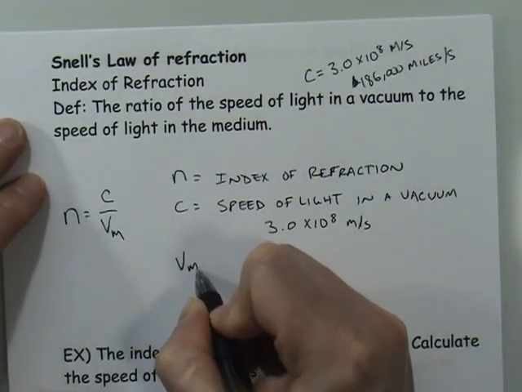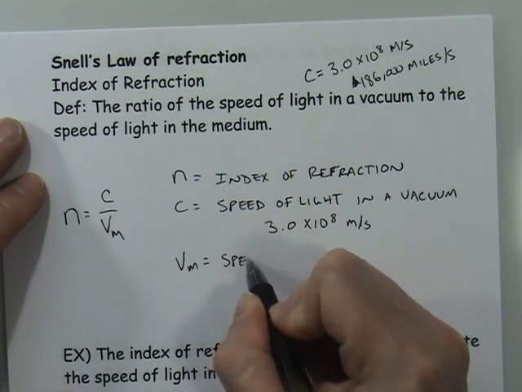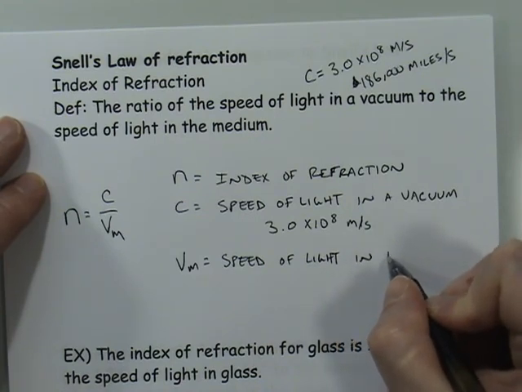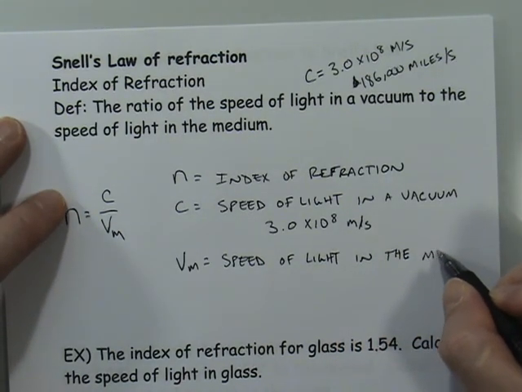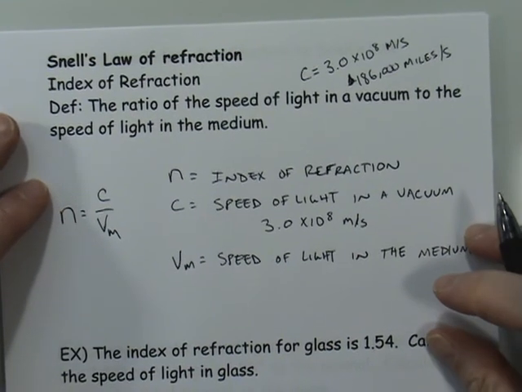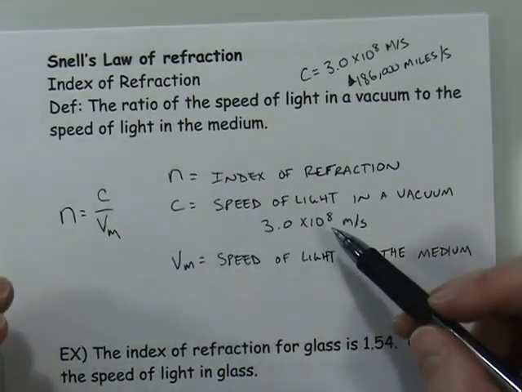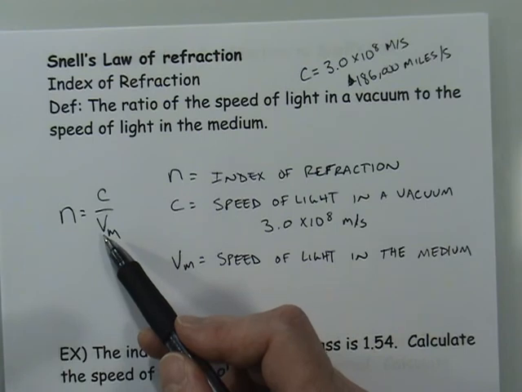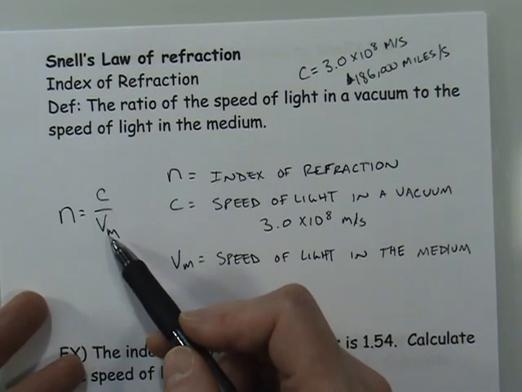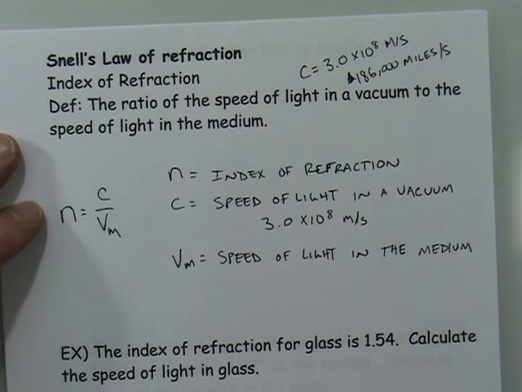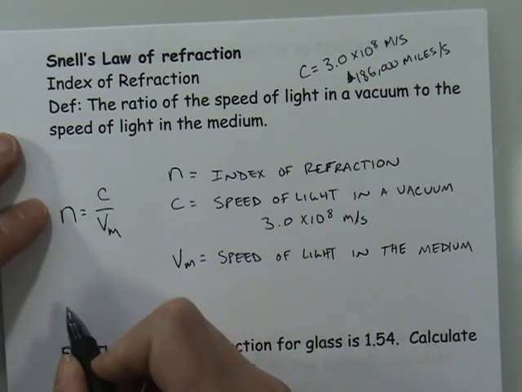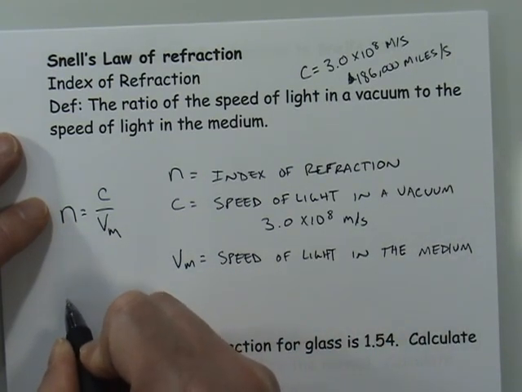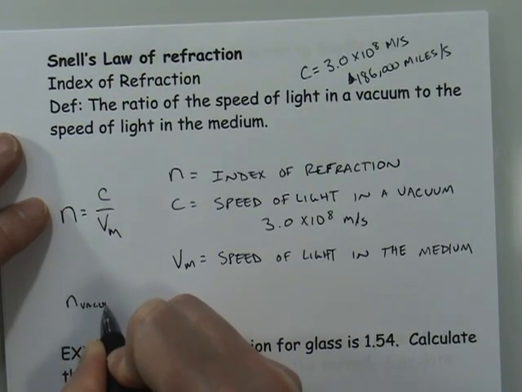And then lastly, we have v_m, and v_m is simply the speed of light in the medium. By the medium, I mean whatever the light is traveling in. Let's say that light was traveling in a vacuum. Well, then the speed of the light would just be the regular speed of light. So I would end up with c divided by c, and I would find the index of refraction to be 1. So let me give you just a couple of common indexes of refraction, but these are things you can look up in the book or on the internet. It's easy to find these indexes of refraction. So let's say n vacuum.